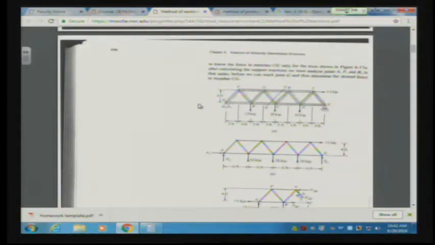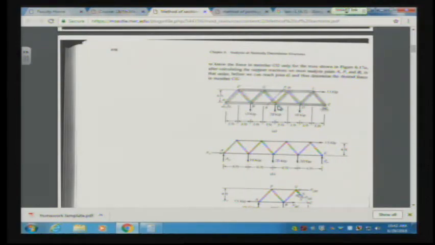Now, the reason that we would use the method of sections: you can almost always use the method of joints for any truss. But sometimes the trusses become very complicated. This truss, for example, you'll see we do have a horizontal force applied to it. So A will have a y-directional force and an x-directional force. And also, if you look at the vertical forces that are applied, 10 kips, which is 10,000 pounds, 20,000 pounds, and 30,000 pounds, this is not symmetrical. So even though the geometric truss, the physical truss has symmetry, the force truss will not have symmetry. So you're going to have to solve everything.